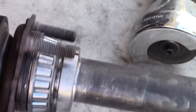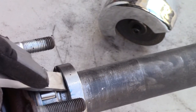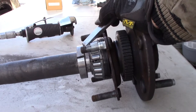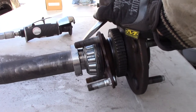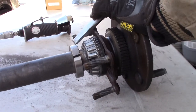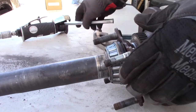Now notice I'm not hitting the shaft. I'm just hitting the ring here. Sorry, I'm shaking the camera. Just tap this a little bit right here. Flip it around. Tap it again. Back. Tap it. The retainer's off.